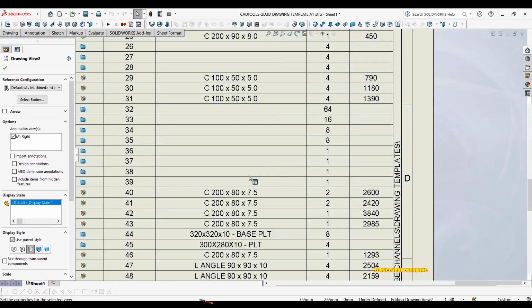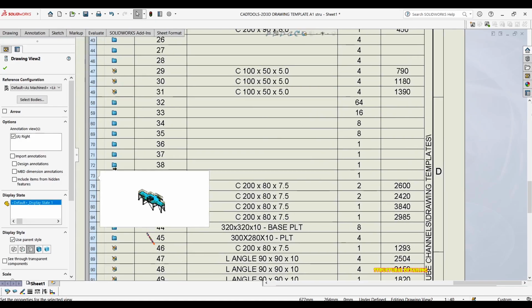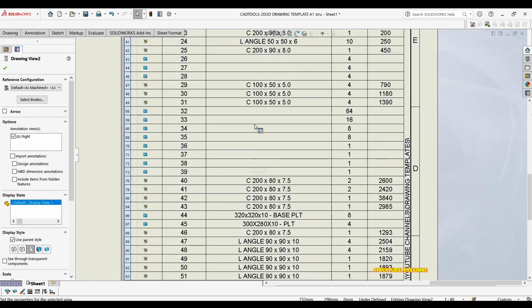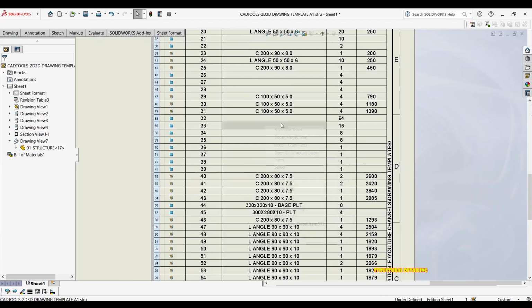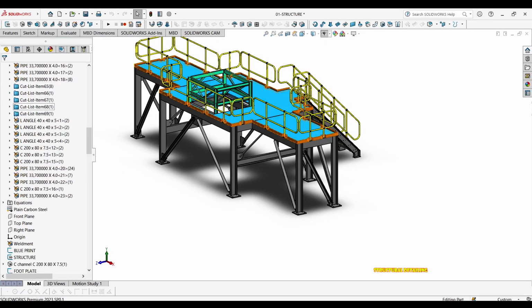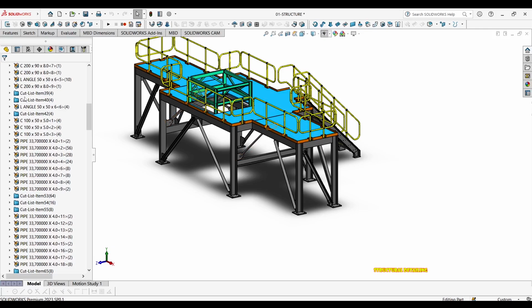So all of these that you see empty, and you can see even here you have the folder icon on them, is the same thing that you see. So I'm gonna right click, open again, my sketch, back to my sketch, my model. You'll see all those icons, they match those ones that you see on your cut list, on your BOM. So everything that still has the folder icon has to be renamed to something, so that it can be seen in your BOM.